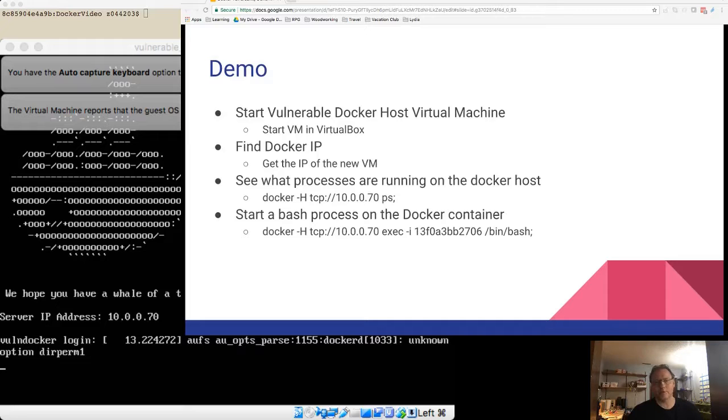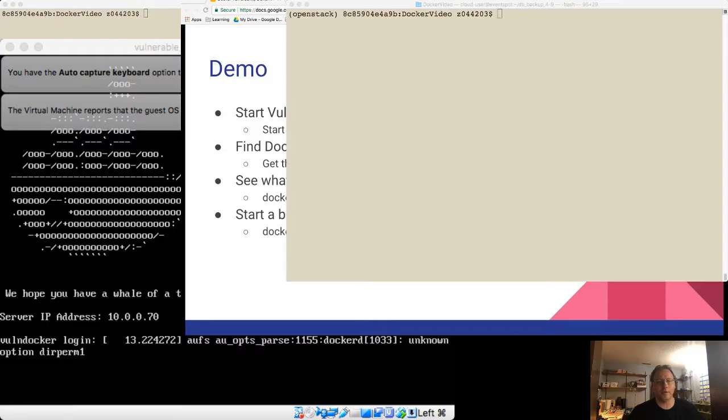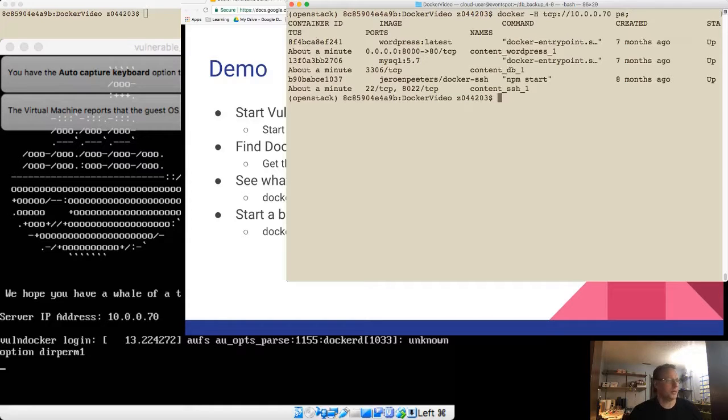The process will show up here as soon as I flip up my terminal. I will get that up here and show you that we are running our Docker host here. On this Docker host, we have this WordPress latest site and a MySQL. These are two different Docker containers that are actively running on this host. You can see from the WordPress latest, WordPress is running and it's running on port 8000.